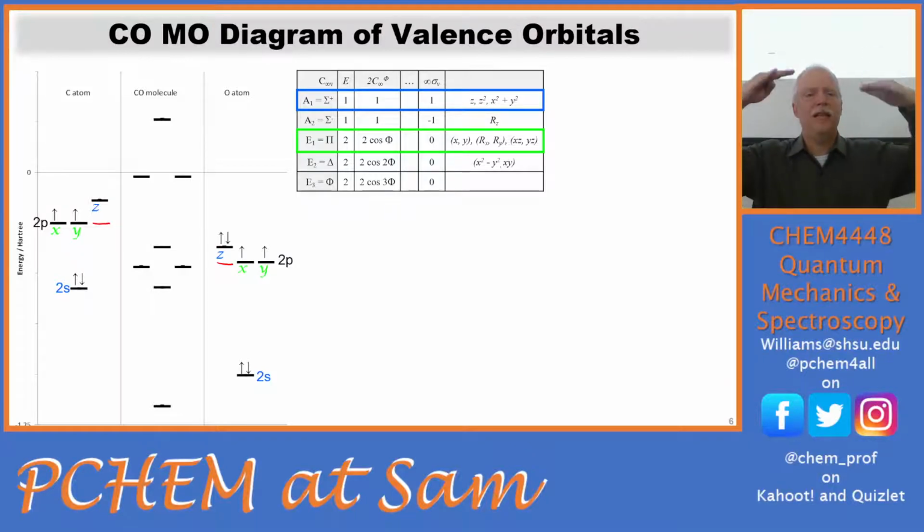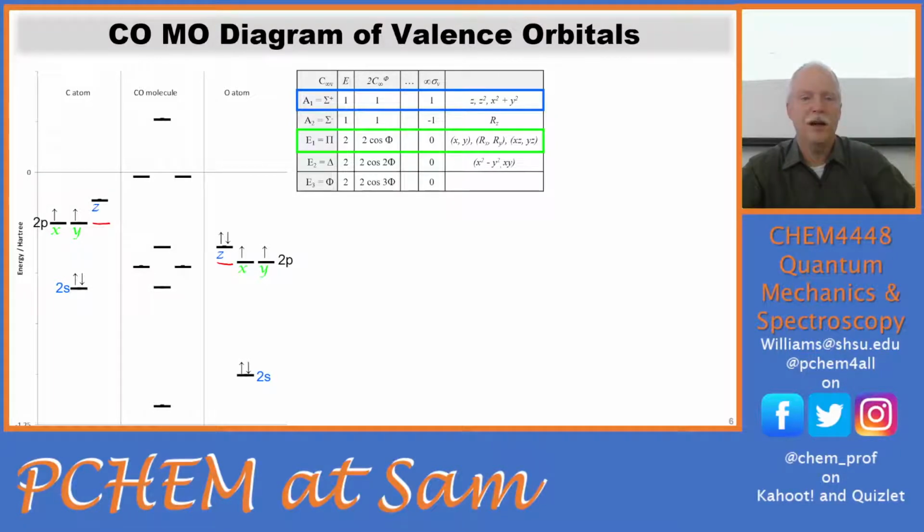Notice that the p's on the oxygen and the carbon are close to each other. The oxygen's a little bit lower. Why? Once again, more protons. So if you're trying to figure out which one to make lower or higher, it's not a lot lower, but it's close. And so then we're ready to interact everything.